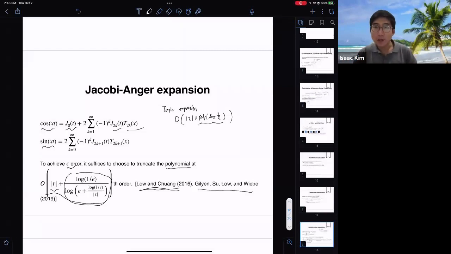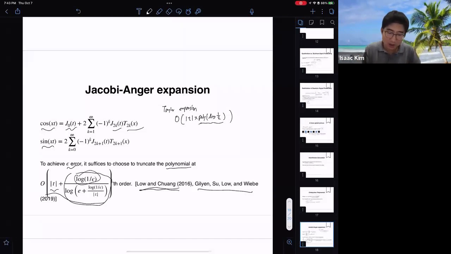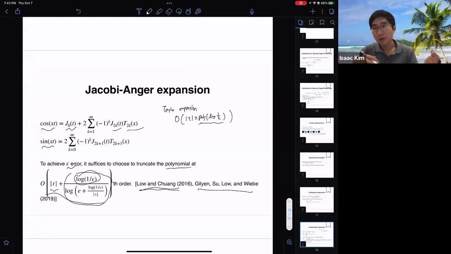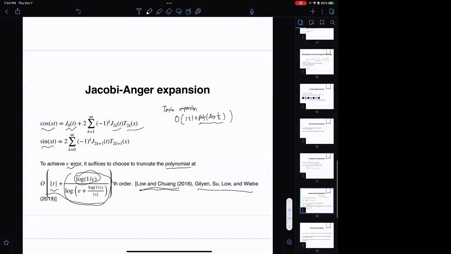And that's sort of why it works so well in quantum chemistry algorithms. In quantum chemistry algorithms, you often need a very high precision. Even though these log 1 over epsilon factors only scale logarithmically, it ends up being not insignificant. If you multiply t by 20 or 30, that could be a big difference compared to t times 5 or something. Okay, so qubitization is also very practical. It was a nice development.